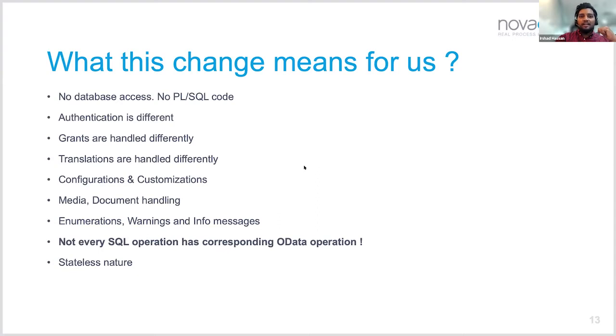And media and document handling in IFS Cloud is different from the earlier versions. Usually we will need to make multiple requests if we want to upload a media, image, or a document to an IFS endpoint. So there's a lot of overhead in IFS Cloud that you need to take care of if you want to have that functionality.